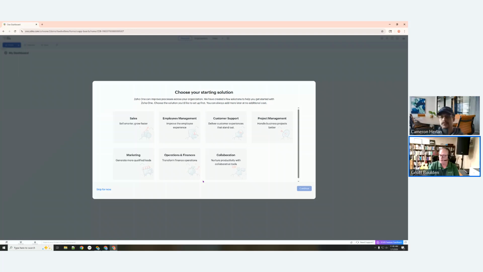So they're going to ask you a basic question here, like, are you mostly interested in sales? And if you click on that, they give you about 10 sales related apps. CRM is one of them. When we build this system out, we're going to start with CRM because almost everybody uses the CRM product. But there is a whole finance suite: inventory, accounting, subscription management, expense tracking. There are project management tools.